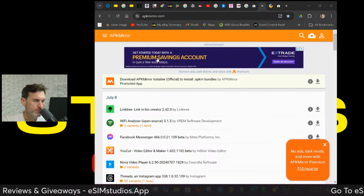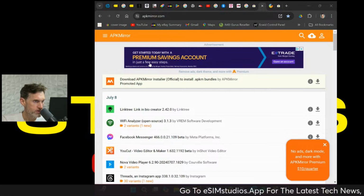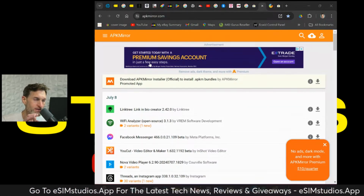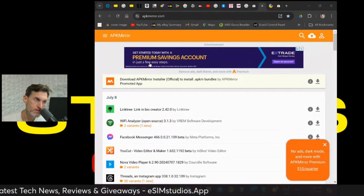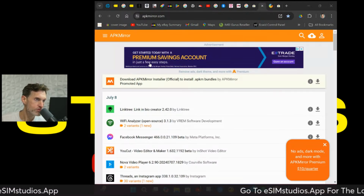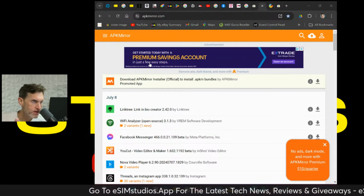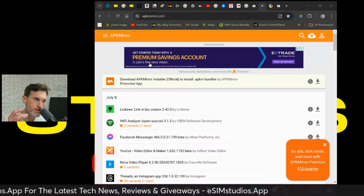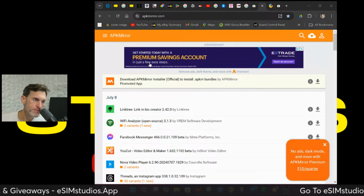Probably over 10 years. Now, they have a very rigorous, strenuous verification process that they run their apps through, and technically, I guess they get these APKs from the developers. Not only do they get the apps directly from the source, they run them through so many virus checkers, making sure that they're legit, and these APK file packages do not have anything harmful in them.